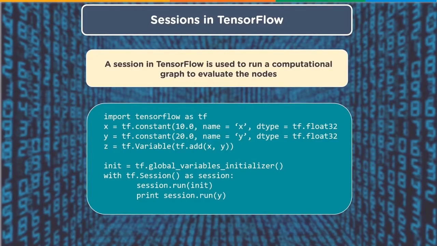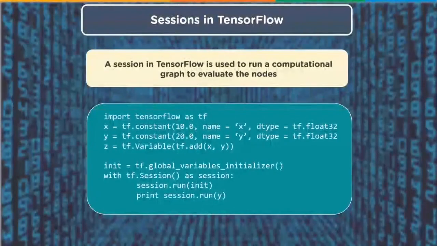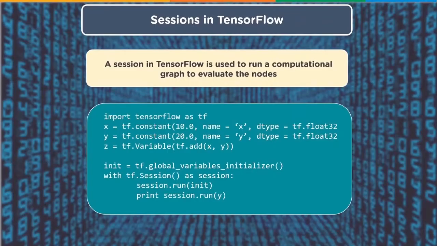And you can see down here where we have import tensorflow as tf. If we do x equals a tf.constant of 10, we do y equals a tf.constant of 20.0, and then you can do z equals tf.Variable, and it's a tf.add of x comma y. And then once you have that set up, you go ahead and init your tf.global_variables_initializer with tf.Session as session. You can do a session.run init, and then you print the session.run y. And so when you run this, you're going to end up with, of course, 10 plus 20 is 30.